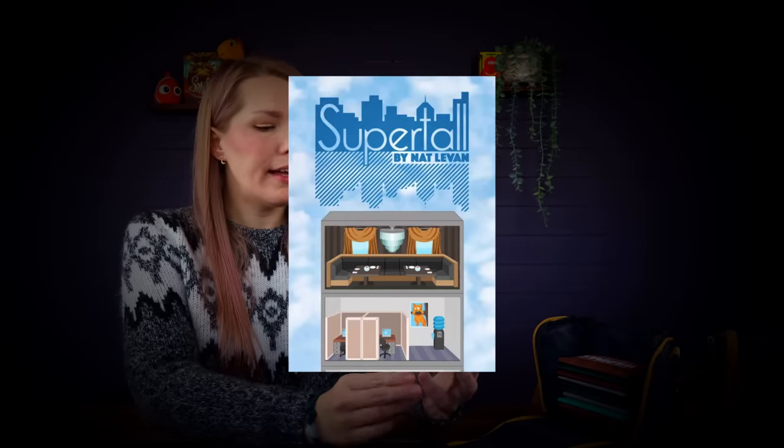Now we have one that I haven't played yet. I just got this one in the mail. This was actually sent to me for review by Button Shy, as was Squabbling Goblins. So I haven't played Super Tall yet, and to be honest, I don't know much about it. What it looks like, it's 2 to 3 players, and I'm pretty sure you're building out a skyline. Don't quote me on it, I haven't played it yet, but I'm excited to try this one.